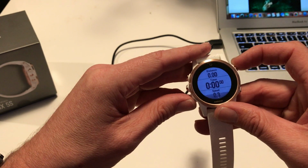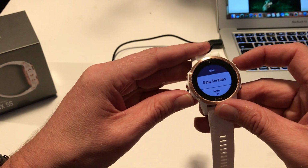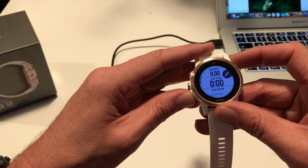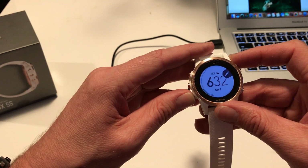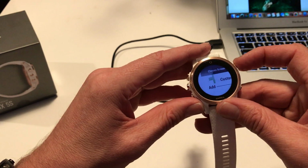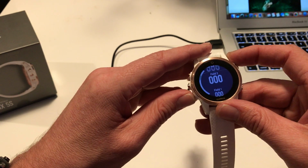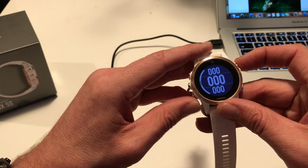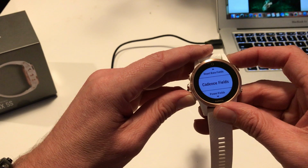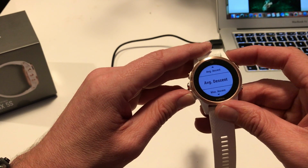Alright, let's go into bike features. Bike settings, data screens. What have we got? Distance, timer, and speed. Lap distance, lap speed, heart rate, time. Let's put in some custom data. Let's go for a screen of 3 with the bigger one in the center, field 1. Elevation.